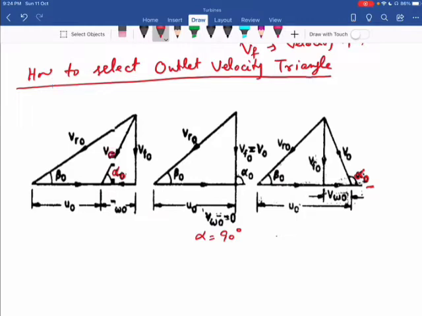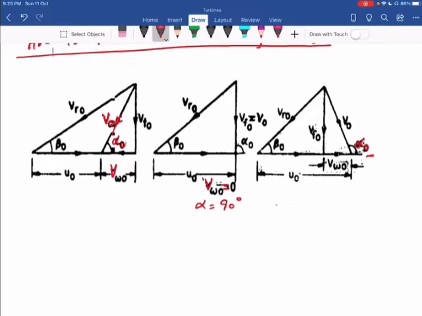Okay. Now this velocity is VO. And this component is VWO. So here the component VWO is equal to 0. Now the kinetic energy of outgoing water is given by VO square divided by 2. This is the kinetic energy per unit mass of water that is leaving the turbine. So this is with respect to the absolute velocity at the outlet, that is VO. So I can write the kinetic energy of leaving water as VO square divided by 2, and this is the kinetic energy per unit mass.